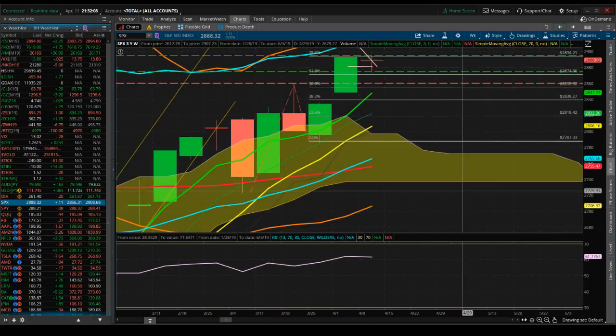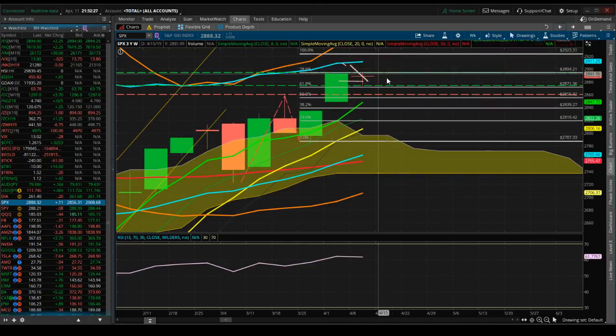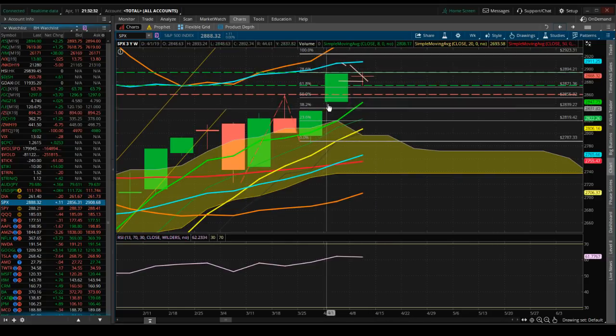So overall, we have the weekly chart, a really narrow range doji, right? I mean, there's some days that are more than the entire week. It's only been 22 points or so. So it's very possible that we're working on a measured move up, right? So we have this couple big weekly bars up, a pause bar. We might get another push to the upside. Or, I mean, who knows? We might see some crazy action tomorrow and actually see an attempt to fill this gap on the weekly, which is a very rare situation like we've been talking about.